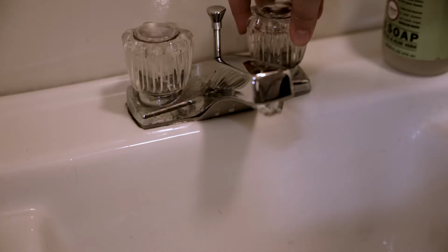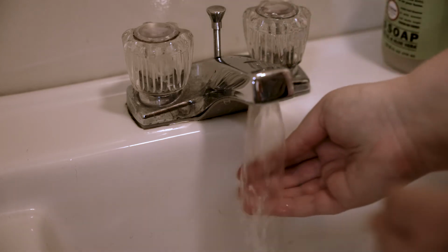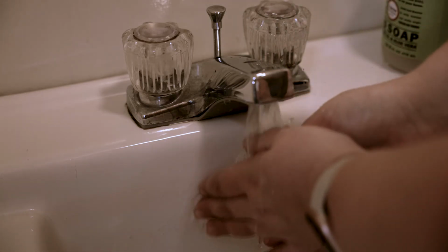Number 4, wash your hands. It's very important to handle the film with clean hands. Be careful what you touch after you wash your hands too, especially your cell phone.